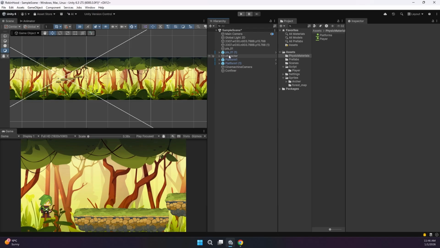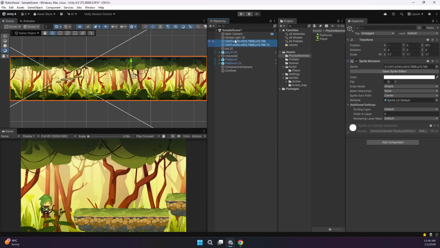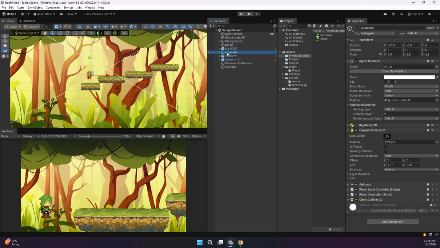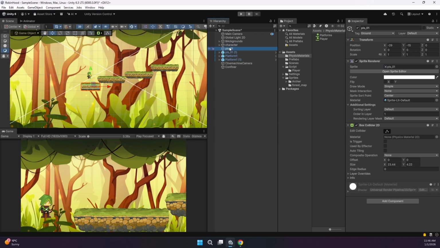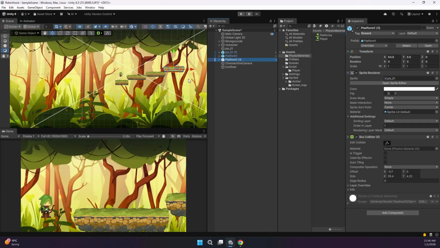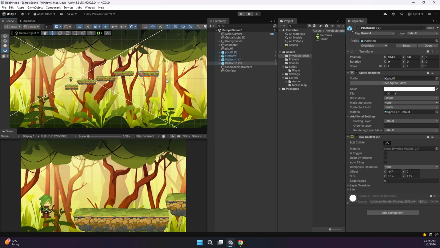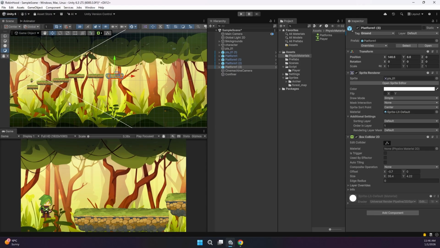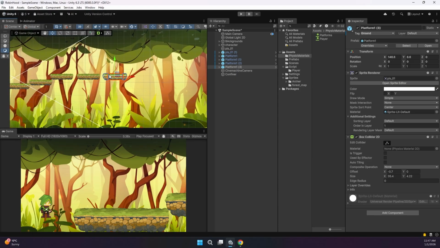And here I can just clean my hierarchy. For example, I have two backgrounds, so I'm going to move this one to here and call it backgrounds. There we go. And now the platforms, we have a lot of platforms here. Let's just move character here, and they are in order now. So I'm going to add another one, for example here, and then here. And let's do it more. You can just follow my platforms and my design, or you can create your own design.